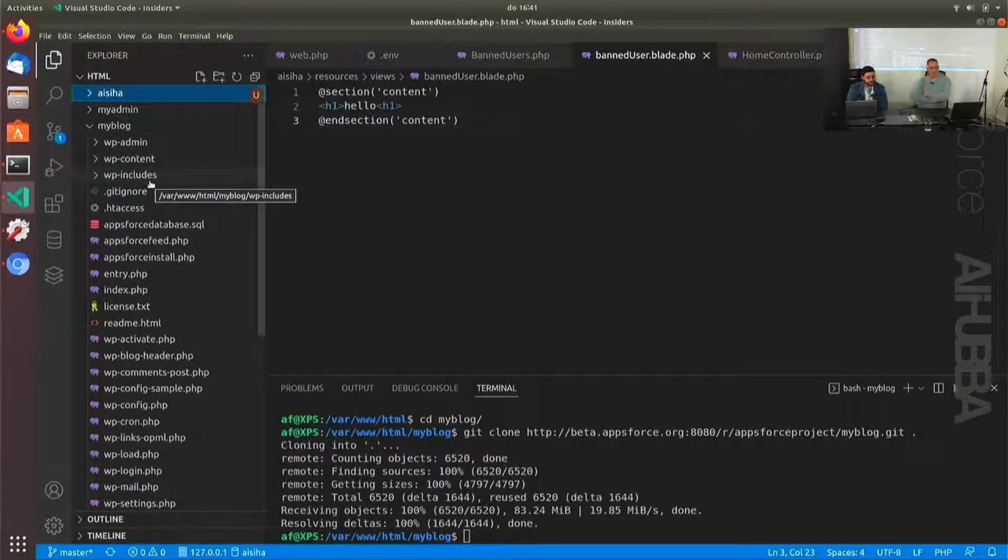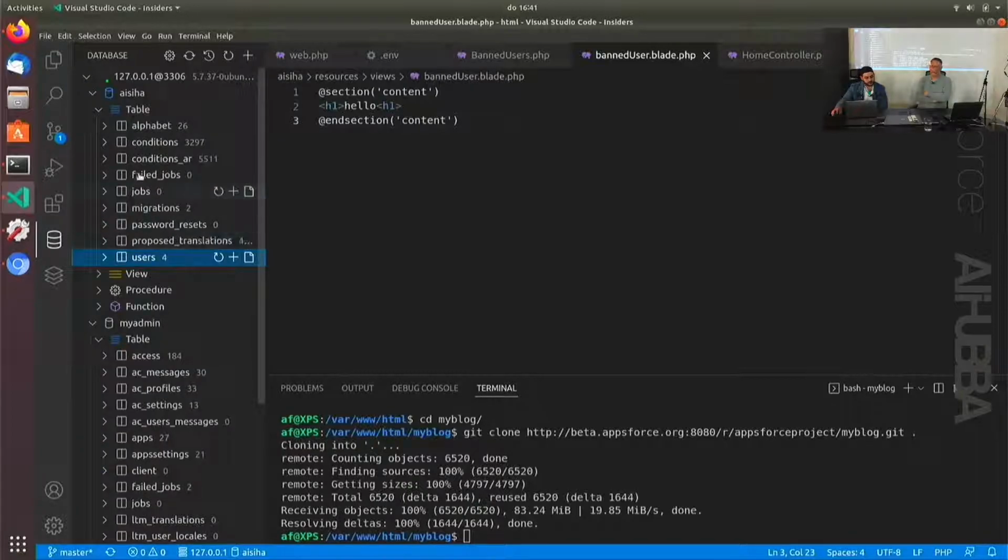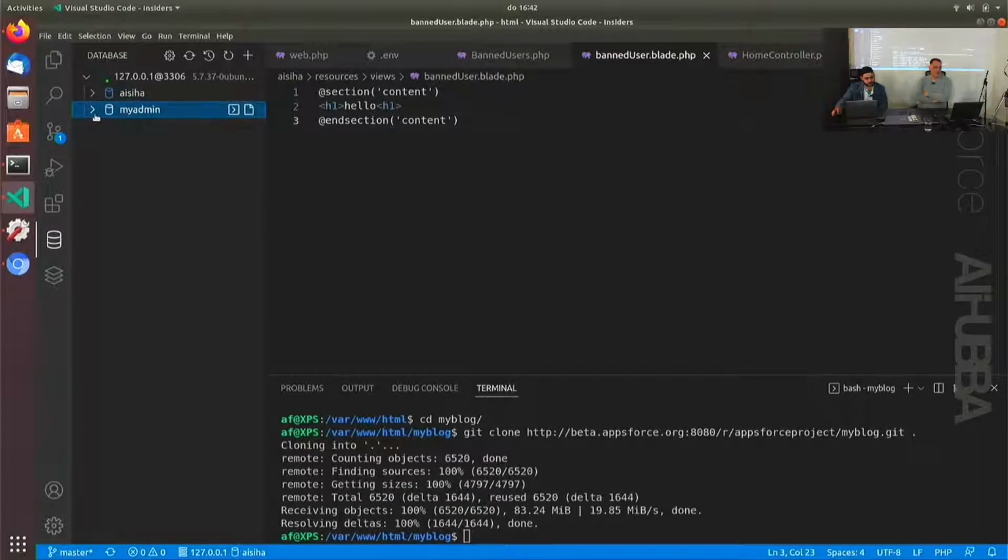We can do the database stuff through either the database plugin that we installed, or through phpMyAdmin, the admin database in the website. Or you can do it by accessing MySQL directly on the terminal as well. So all those three work. Just do what you think is your way.